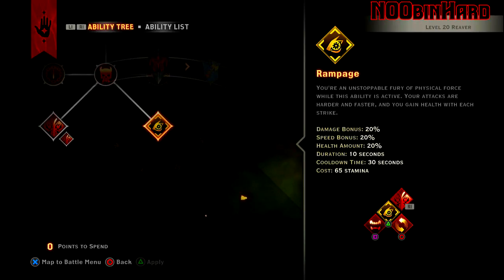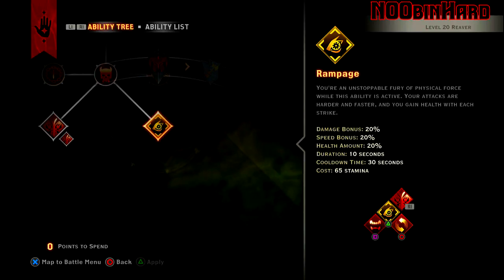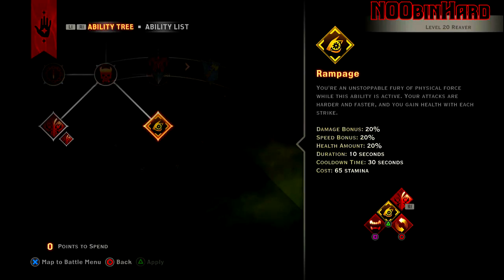Rampage is also really good to use against any boss stage. You can just sit right in front of that guy, spam Dragon Rage, and just do work, and don't have to worry about your health going away until obviously your 10 seconds is up. Rampage also has a 30-second cooldown time, and it costs 65 stamina.